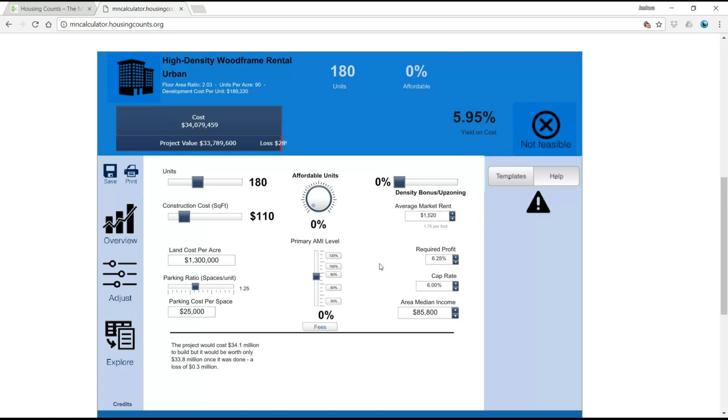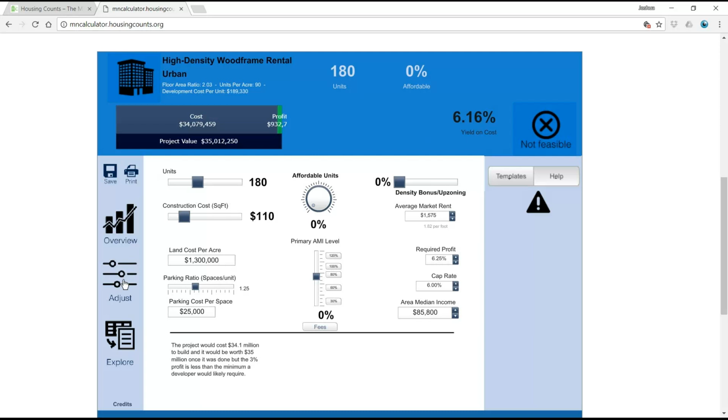I'm going to assume that my community has rents that are a little bit higher than the average, so I'm going to up the average rent to $15.75. That's just a couple percentage points difference, but you actually see that it makes it now. Well, it's still not quite feasible. It did increase the feasibility, but it didn't quite make it feasible. At this point, some cities might look to provide TIF or other incentives.